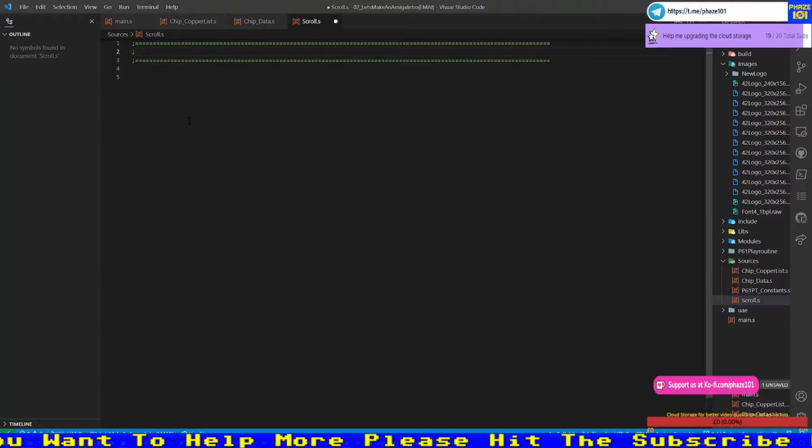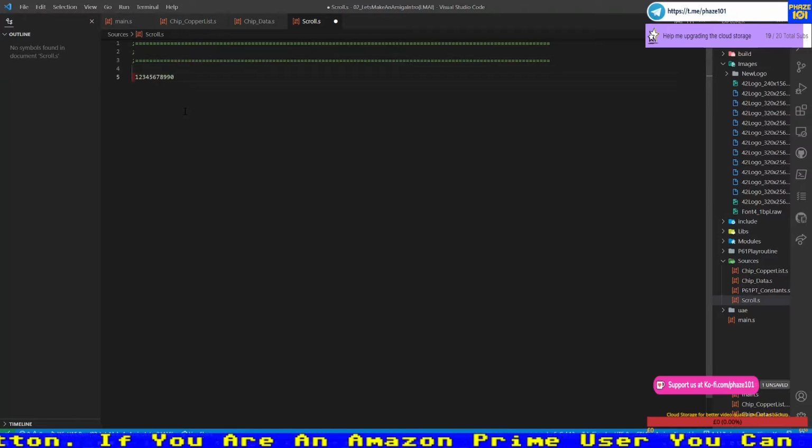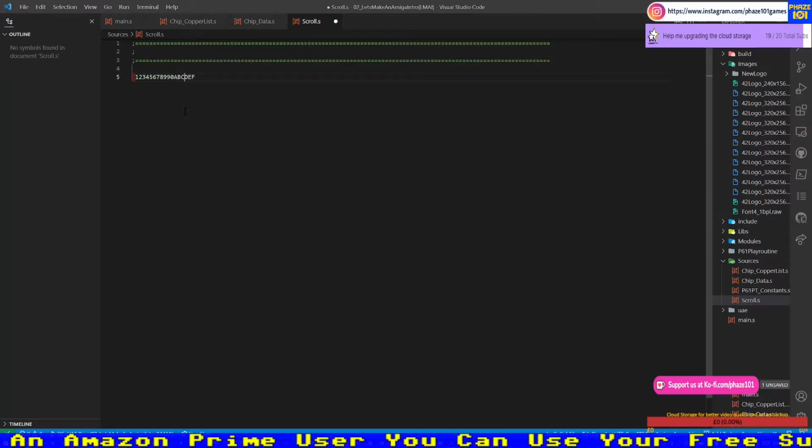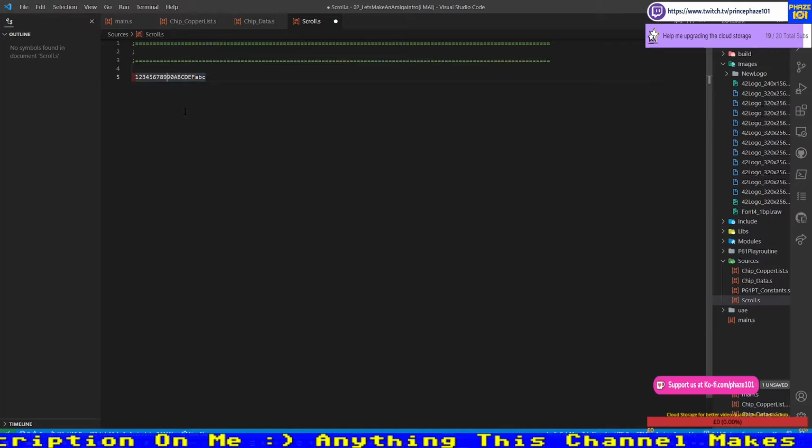The font is, unfortunately, because it's raw, you haven't seen the image of it. Let me try to do it here. It starts with a space, and then there is 1, 2, 3, 4, 5, 6, 7, 8, and then the alphabet, okay? A, B, C, D, E, F. And there is only the capital version of them, okay? There is not lowercase a, b, c. So our text that we write in our scroll text needs to be capital, okay?